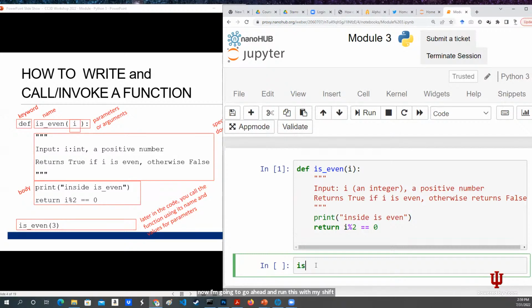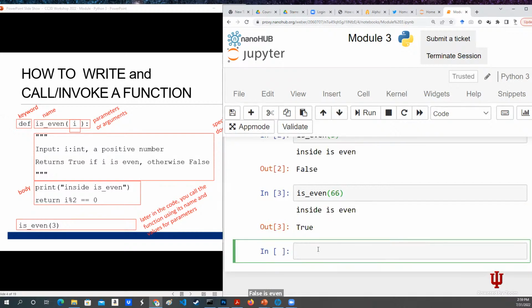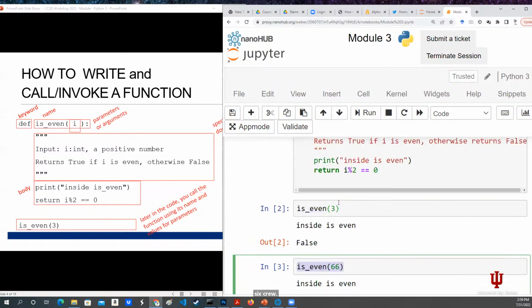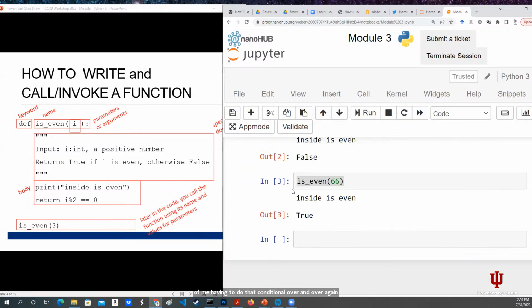So now I can do is_even(3), and it prints False. is_even(66), True. So I can use this anywhere. Instead of me having to do that conditional over and over again, I just always refer back to is_even anywhere in the code. And it makes the code shorter and easier to read.